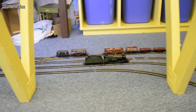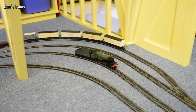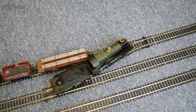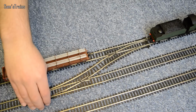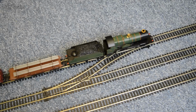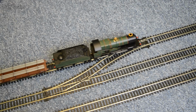Good and smooth performance there, as always. Let's slow it down a little bit over these points. There we go. Nicely done. And just reset them. And swap direction and couple to the wagons if we can. Yep. And she should have no trouble pulling those, hopefully. So without further ado, let's change direction again and let's send her off, and I'll let you have a quick look at them going round.